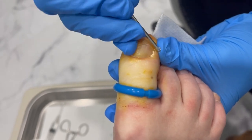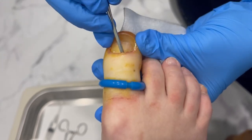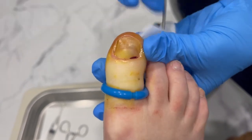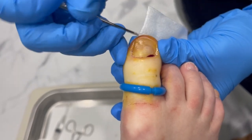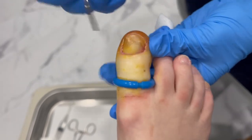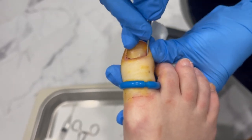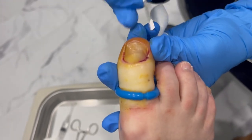We're gonna loosen everything up, and as you see, stuff gets kind of tucked in there. One of my first thoughts when I saw this was that she had a pedicure and they kind of tucked her cuticle down in there, but that was not the case for her. That does happen quite often though, so if you're one of those gals or guys that gets pedicures pretty often, that's something you're gonna need to watch for.